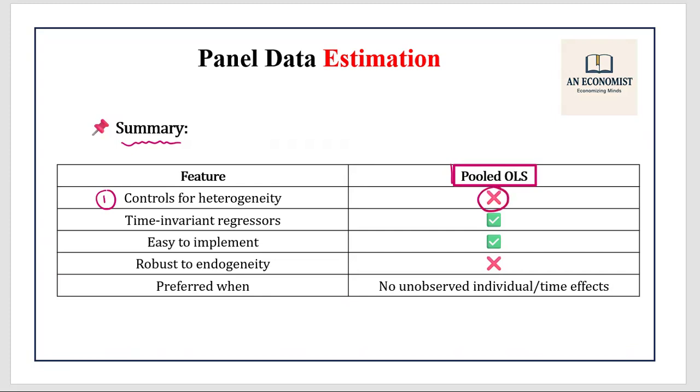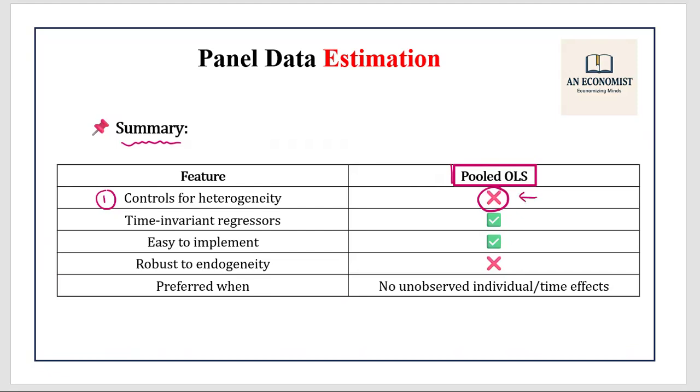Since all the slope coefficients and the intercept coefficients are constant, they are not varying with individual entities, and they are not varying with time. That is why no heterogeneity can be found. You can only control for heterogeneity if you can identify it, right? In this model, you can't even find out the heterogeneity. So how will you control it? This is not possible.